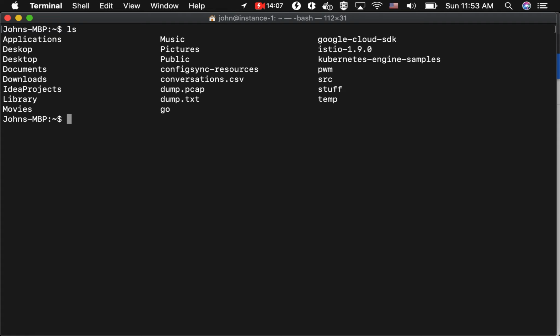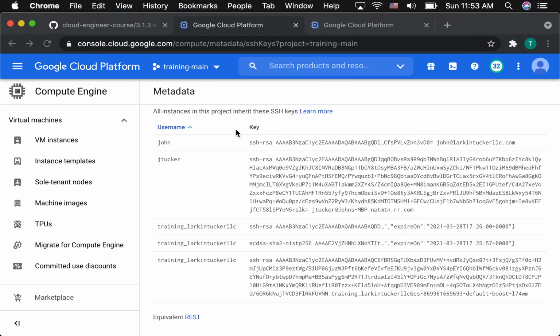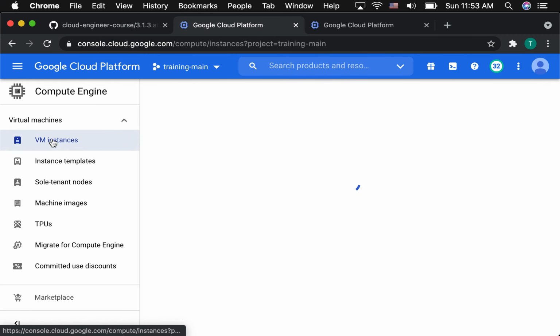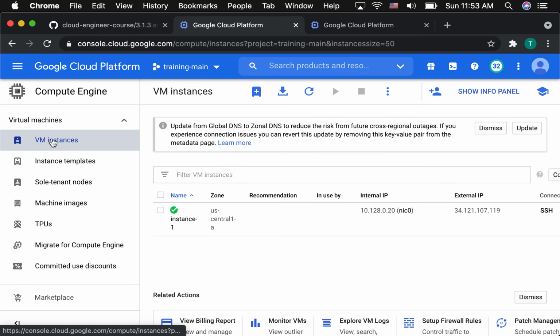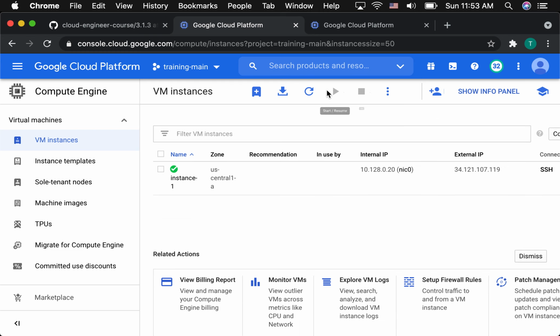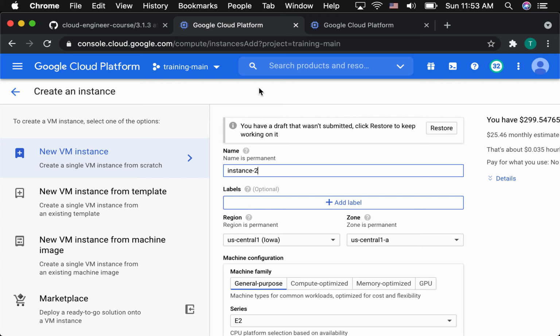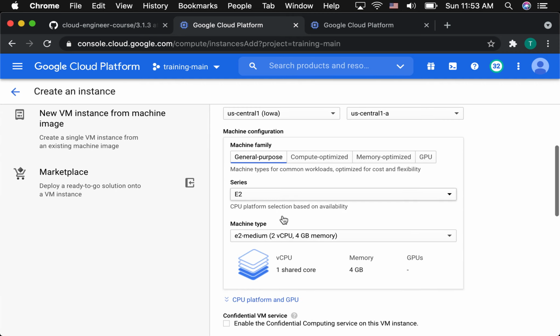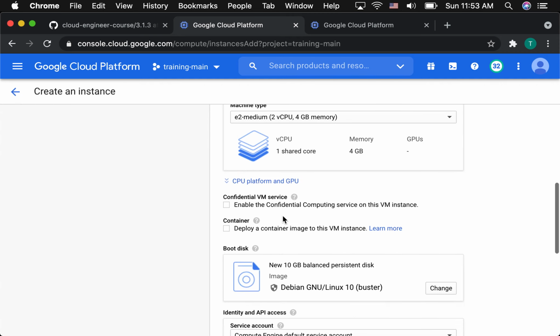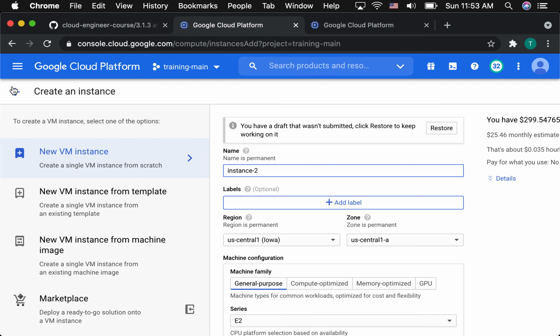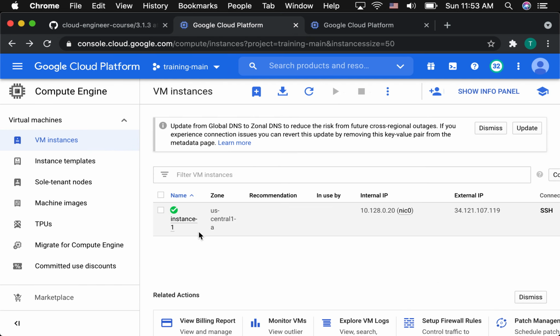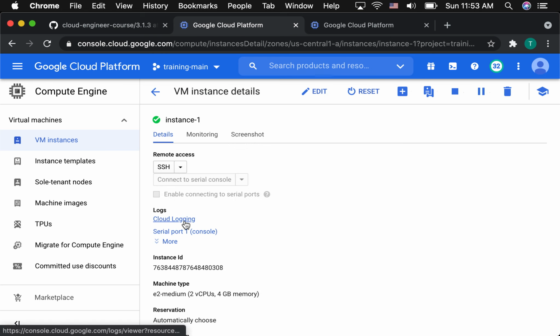Now there's one other thing we're going to do: go in and create another instance. So I'm going to hit plus, and I'm going to illustrate two features. Actually, I think I could do this without creating a new one. I'm going to do this by editing an existing one, because I'm too lazy.